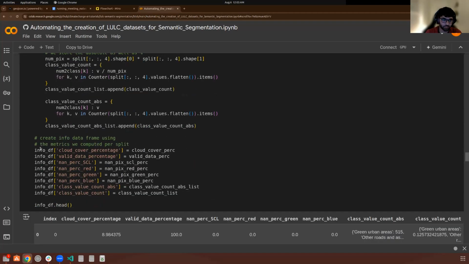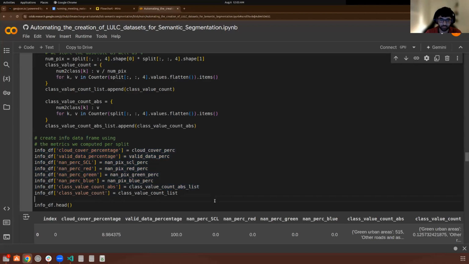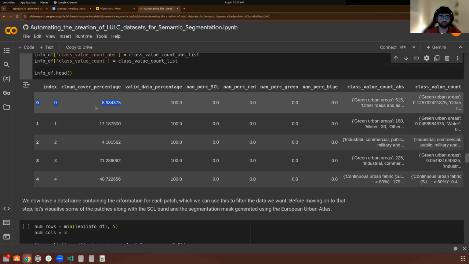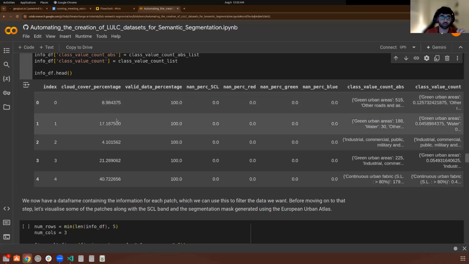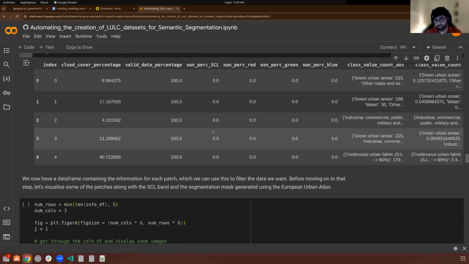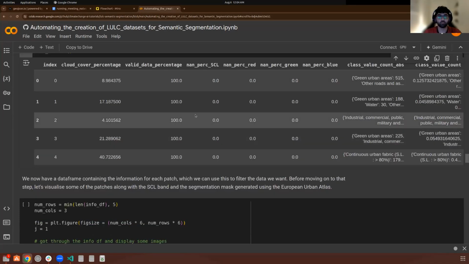On top of this, we also store them into an information data frame. The reason for this information data frame is that it provides you a very easy way of, first of all, looking at the data and also discarding data. You can plot it very easily for an EDA, and filtering is just pandas filtering. You can select images which have cloud cover less than 20% very easily. So this is something that, in my opinion, should be created for each data set that we create, because sure, here it is being used to filter for data before we save it.